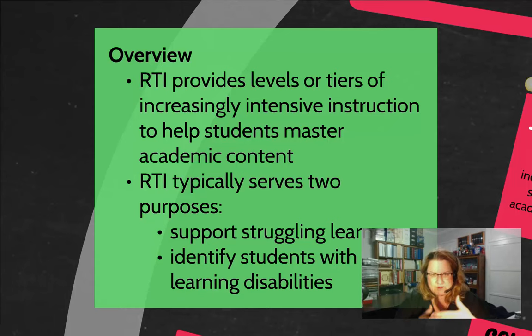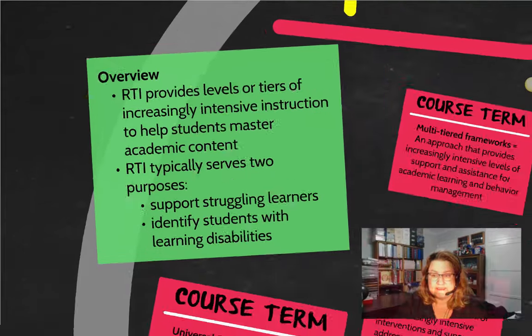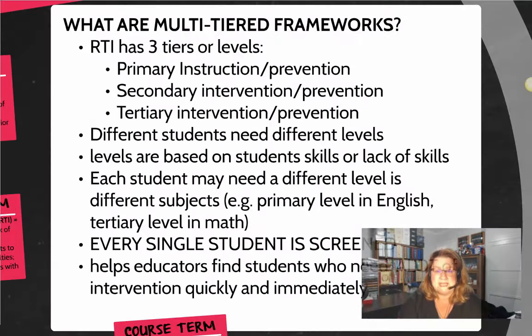Think of that framework of a house. Let's say you have a 3-story house. Yeah, there's 3 stories, right? RTI typically serves 2 purposes. It helps the struggling learners and it helps to identify students with disabilities. Now, again, there's primary, secondary, and tertiary. That just means 1, 2, 3.